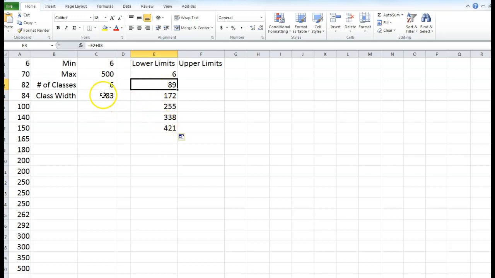But if for whatever reason this changed, like again, if this had been 60, it would still be the minimum, and now that class width changed, but this didn't update with it. If I had called it C4 with the dollar sign and I dragged it down, now if I change that to 60, everything's going to change.